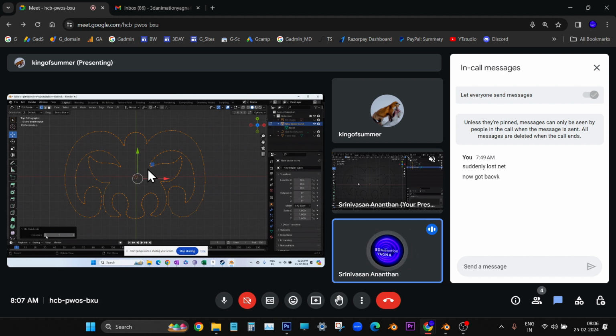So this is okay. Now we have to have the same number of vertices on either side. If you see here, there are some number of vertices on the left side. This design is symmetrical, no? What is on the left side is also the same on the right side, so we can have the same number of vertices. It will be very helpful while doing the extrusion, making it a solid mesh. So what we have to do: on the right side we do a rectangular vertex selection and then delete them. Very carefully you delete them.